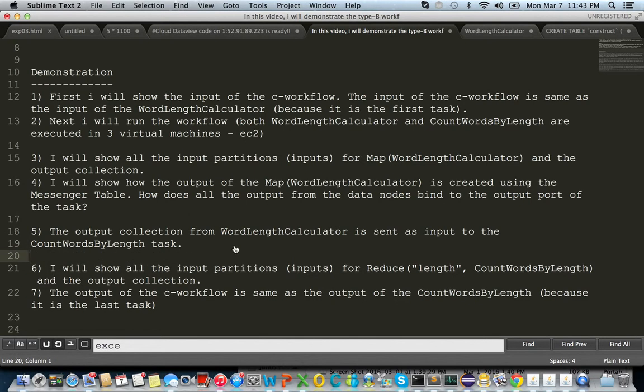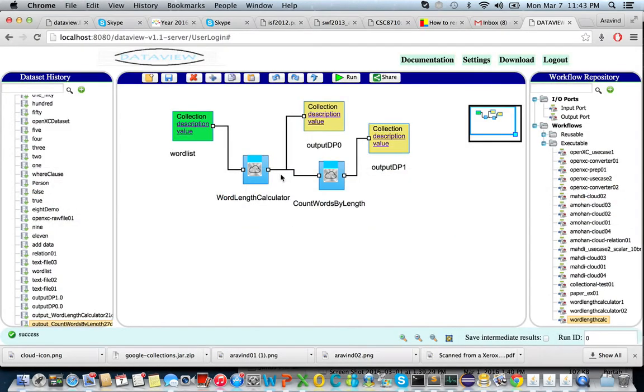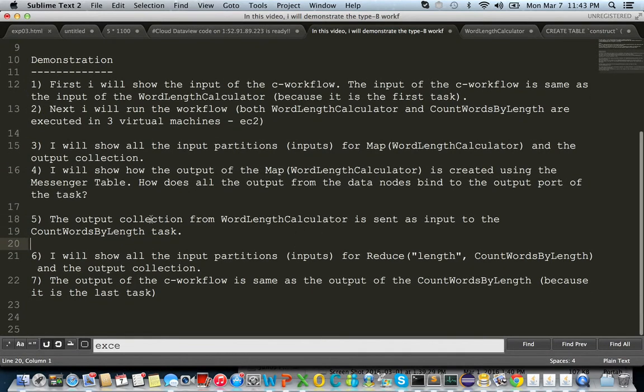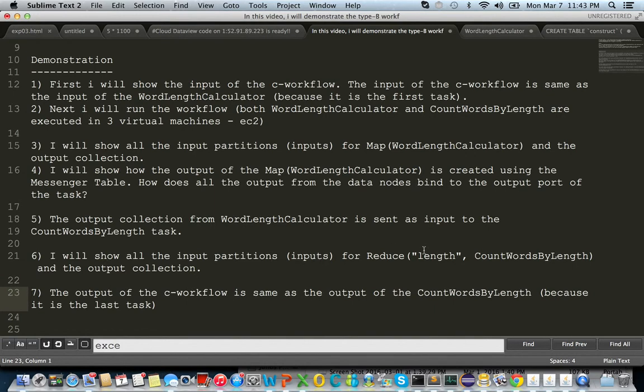According to our workflow, you have seen that the output of the word length calculator is sent to the count words by length task. That's just a remark. Next, I'll show all the input partitions for reduce. The length is the key here, reduced by length, and count words by length is the task. I'll show all the input partitions for that in a minute.